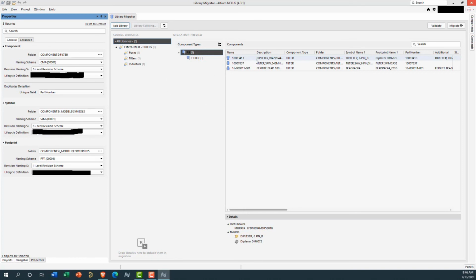So if we go over here, it looks like we are ready to at least validate. So always do a validation first here. And let's make sure everything looks good. So if it comes back with nothing after the infinite circle of patience is complete, then that means that we are good to go at this point. So I'm going to hit the migration tool and let's let it rip.